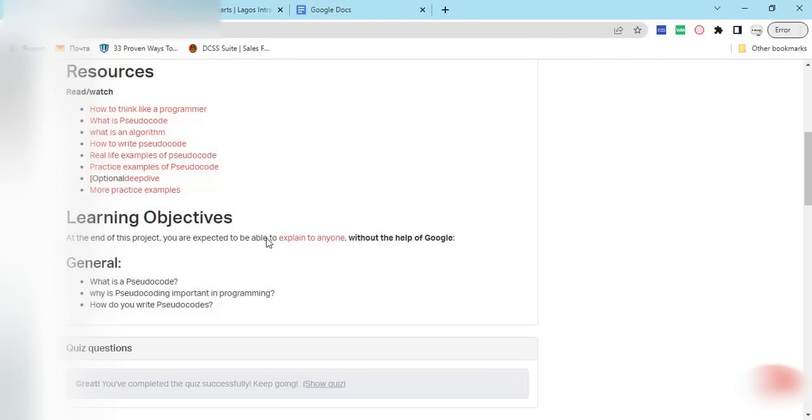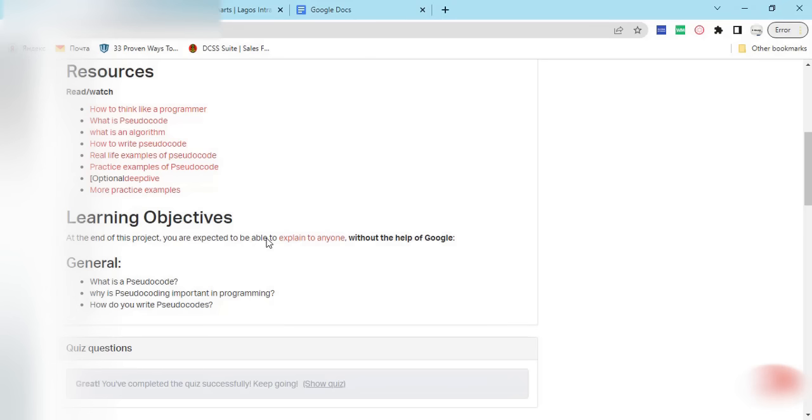Let's say, for instance, I want to make a cup of tea. So what is the step-by-step process of making a cup of tea? The first thing, let's say, I'll boil the water. The next thing is I'll add a spoon of milk, a spoon of Milo, a spoon of sugar, something. These are just the processes, right? So this is just what an algorithm is.